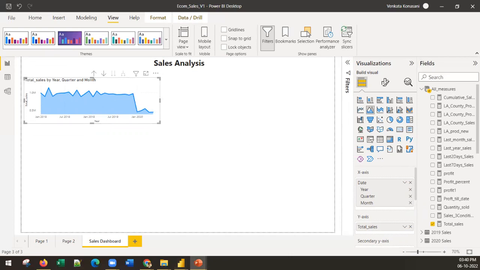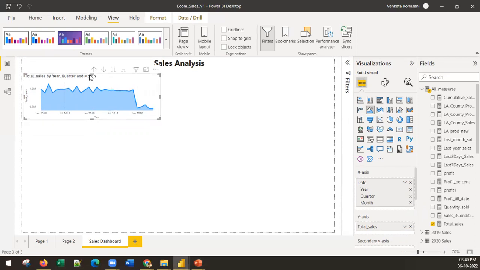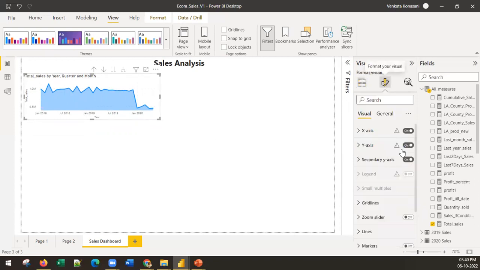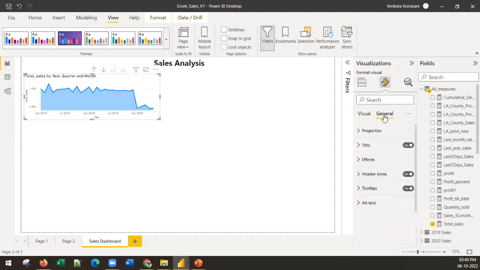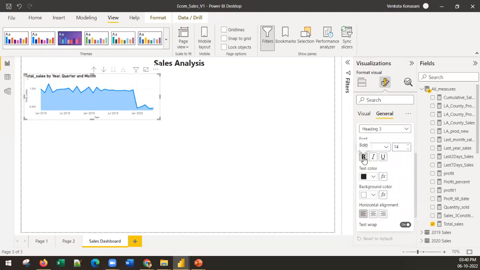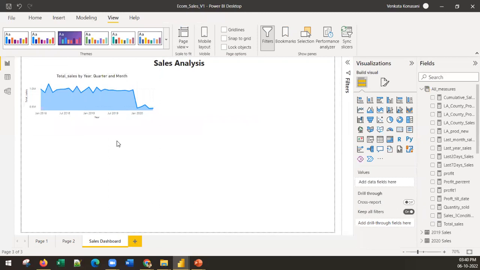That's the first graph that we have created. Don't worry about the color schemes and all that. Leave it as it is for now. Max to max, you can center align the title if you want to. So go to data labels on, series labels off, general title is on. What you want to do is make the title bold and center aligned. Even bold is not required, just leave it as it is.